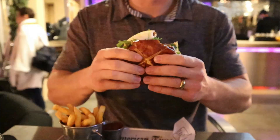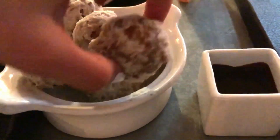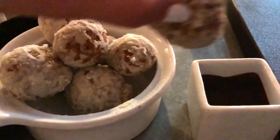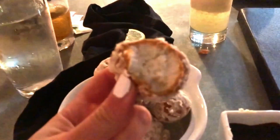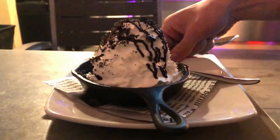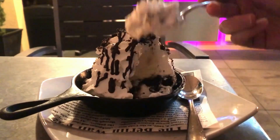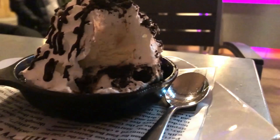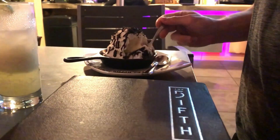After hanging out for a bit, we finally decided to order dessert and I ordered the donut bites. Normally they're filled with either chocolate, caramel, or raspberry filling, but I wanted my sauce on the side, so I got the regular whole donuts with a little dipping sauce — I thought they were super duper good. Michael ordered their Loud Five dessert — it was like a brownie with ice cream, whipped cream, chocolate sauce, and a drizzle of Oreo crumbs, and he ate it all. He really loved that as well. If you're a big chocolate fan, go ahead and order that one; if you like donuts, you can also get the donut bites.